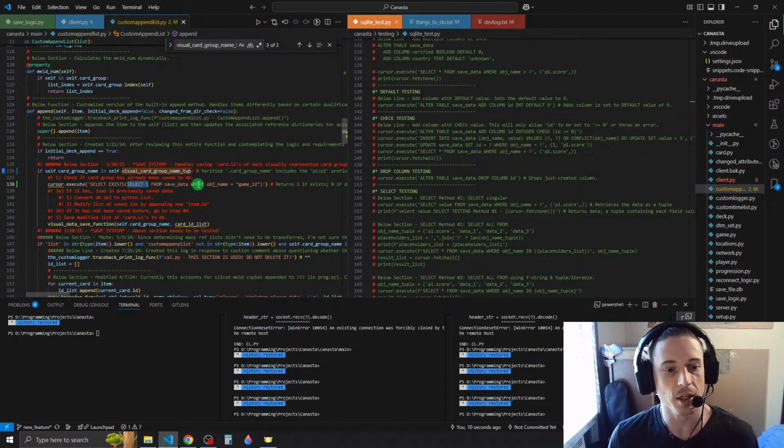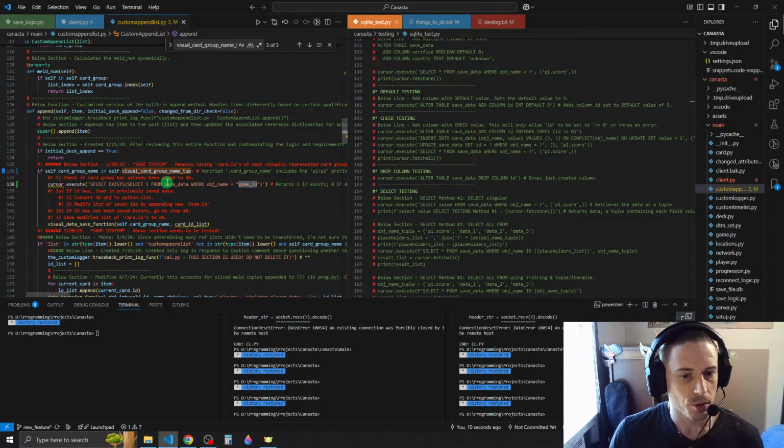That's what we're looking to get from the save data table. That means whatever we're looking for does exist there, and then where is the column that we're checking. We're checking to see if the object name is equal to, and in this case it would be, well, it would be self.cardGroupName, right?